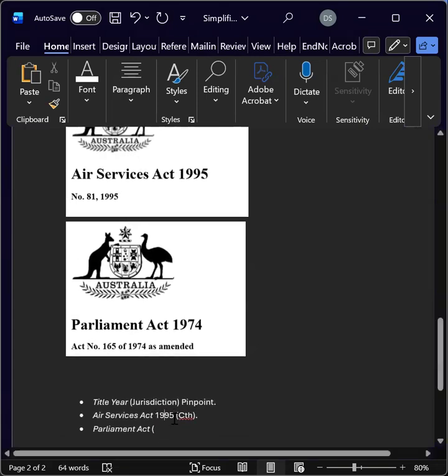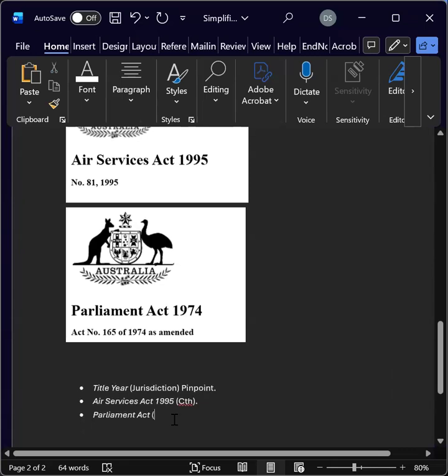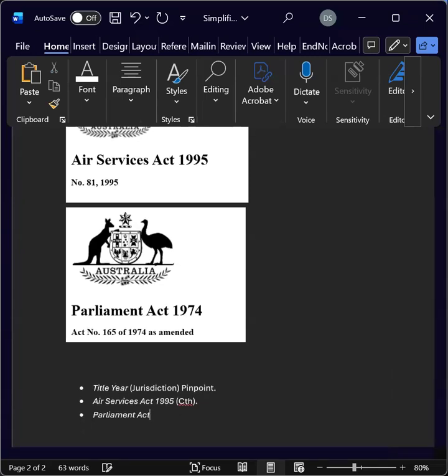So, and again, that needs to be italicized. This is why we need to put this up there because obviously, as you can see, if you're not concentrating, it's so easy to make mistakes. So we've got the Parliament Act. What year are we? 1974. That needs to be in italics too. And then we are Commonwealth. We've got the emblem. All right, let's do a couple more just to illustrate the point.